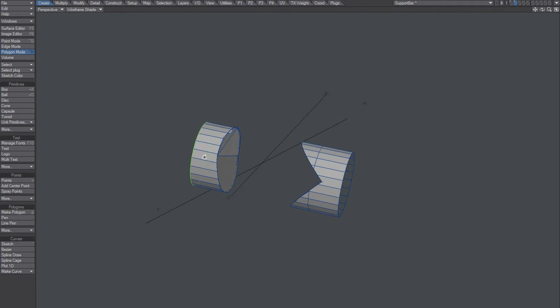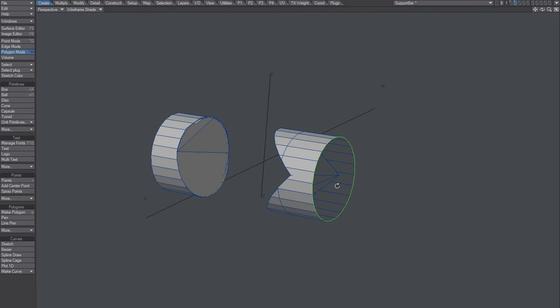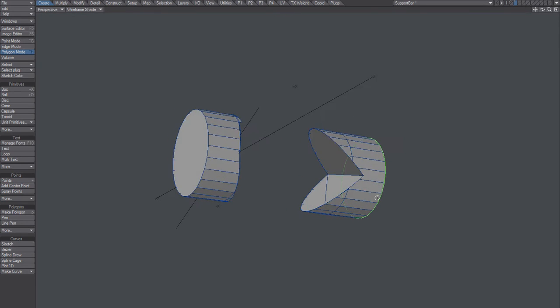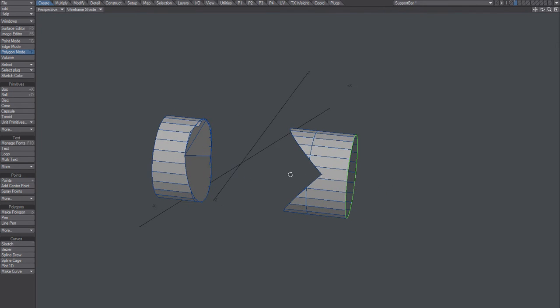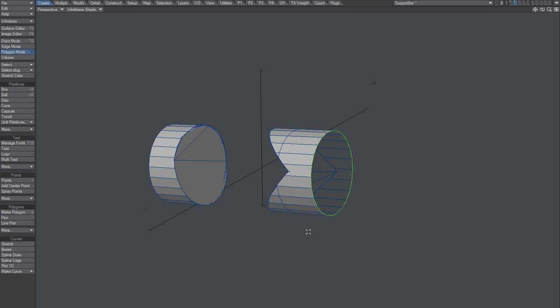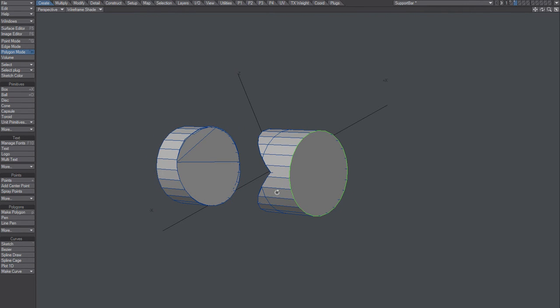You could use the bridge tool, and I could go like this and press P, and you see that this is invisible now, but it's not really. If I press F to flip that polygon, you see that it's actually there.